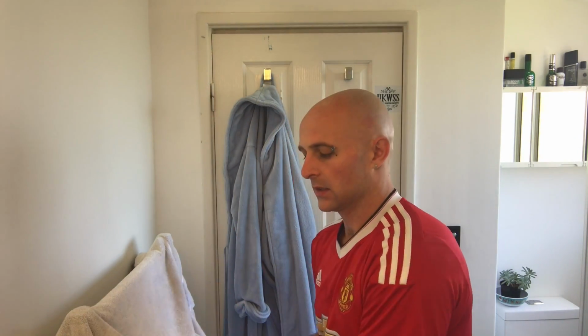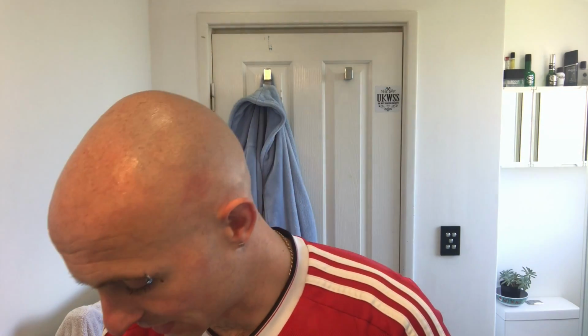There we have it, guys. Got the head shave down. Another great head shave. I'm really happy with that. Other than the little nicks I got, that's a cracking shave. No irritation. Even on there now there's no irritation. Great soap, great little razor, and I'm really looking forward to getting stuck in again next time as well.